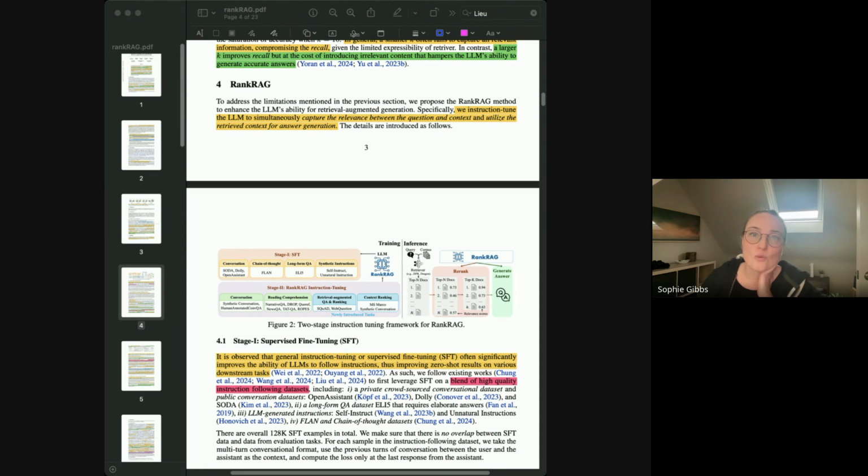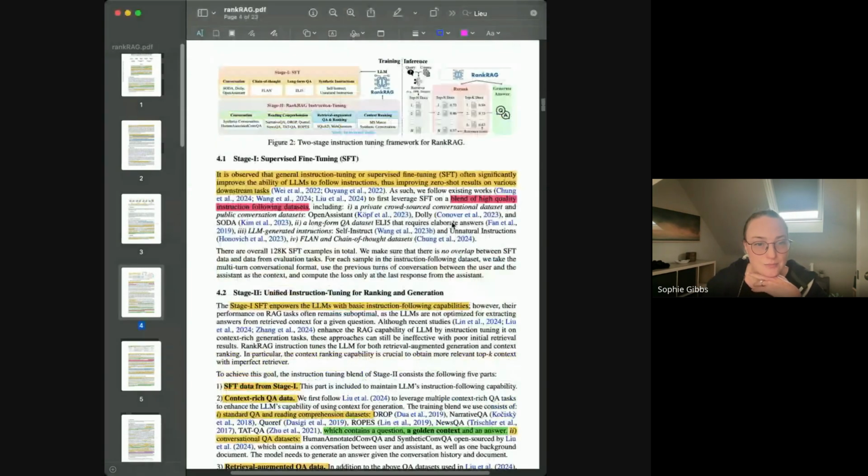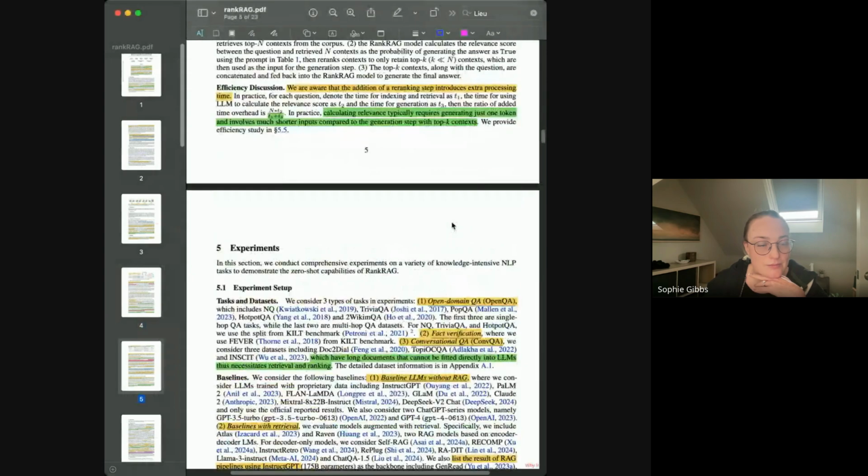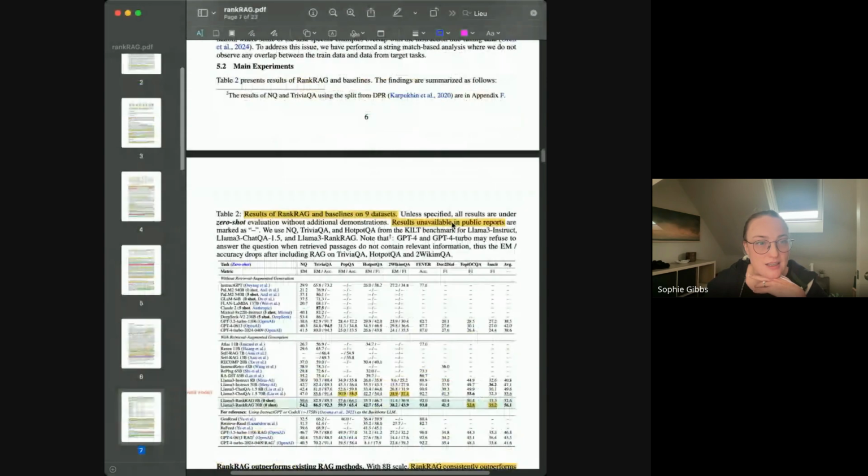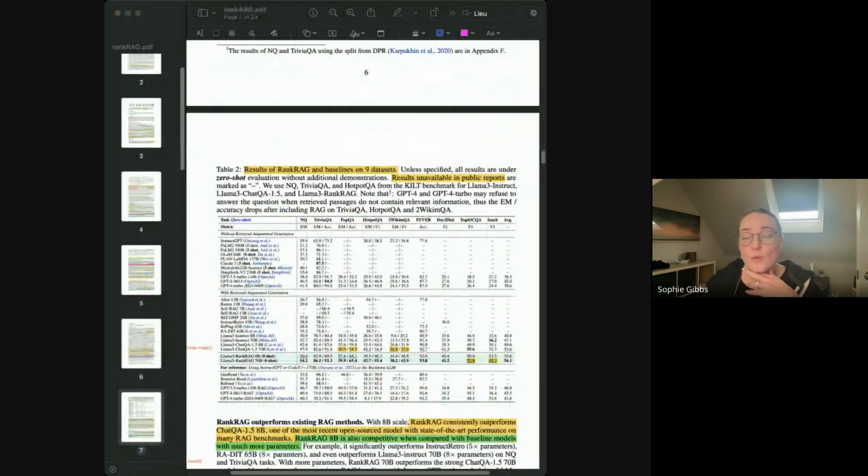At a high level, what do the results suggest about the significance of the proposed method? Let me have a look at the results just to show you this here. So we have the experiments here. Excellent. Now, what I will say about this paper is that there are a lot of results and a lot of information to get through.